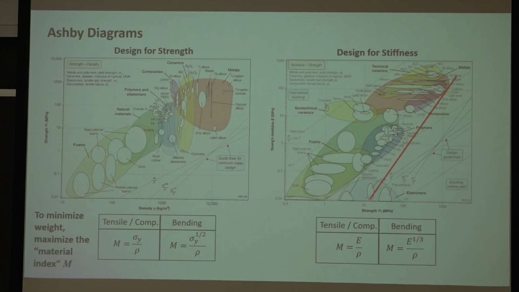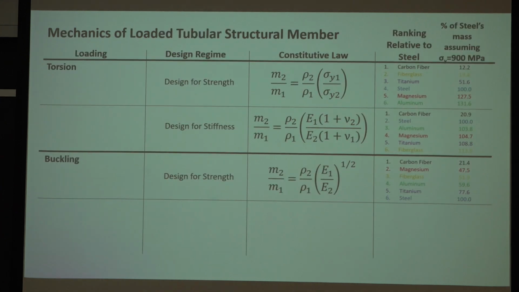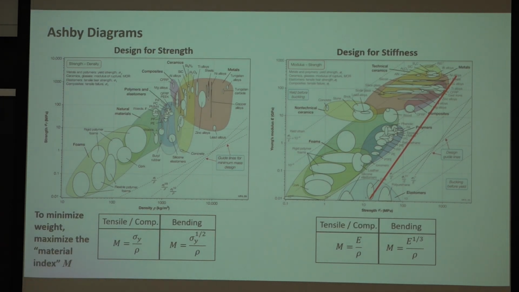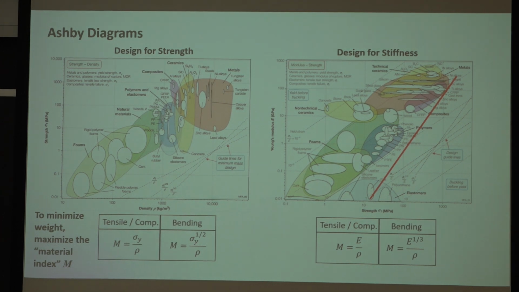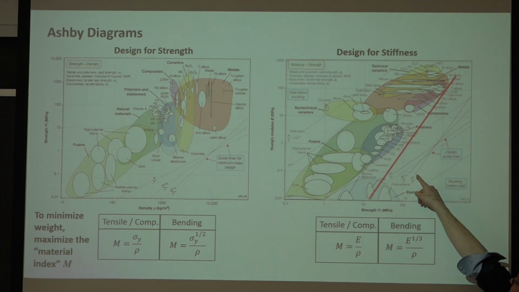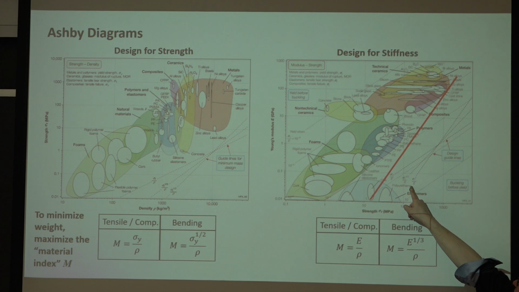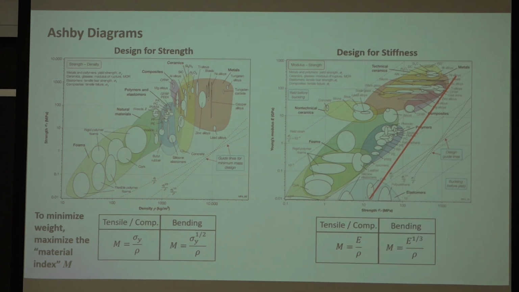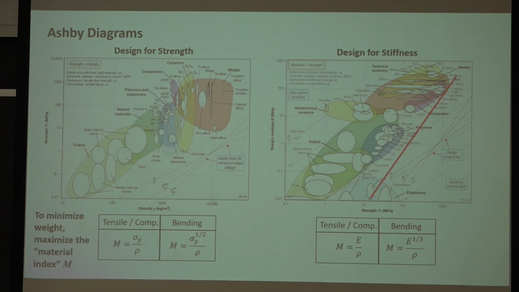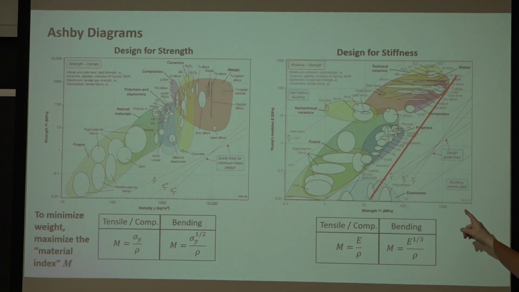Ashby uses these things he calls materials index, M. And these materials indexes are really sort of one side of these equations. You want to maximize these materials indexes, M. And on these Ashby plots, typically they'll put these different lines here, right? So there's these lines right here. I don't know if you guys can see this or not, but there's these dashed lines here, and at the end of the dashed line there's an equation. Those equations correspond to tensile or bending or torsion or any of those different loading cases I showed you.